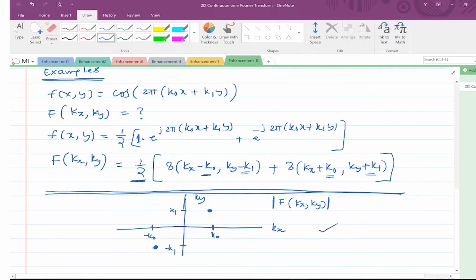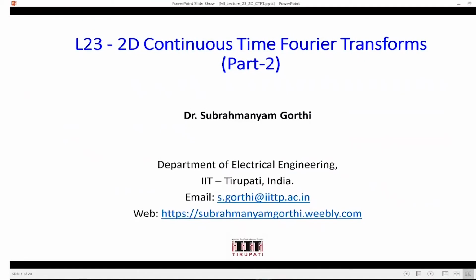I would show you now some examples in the PPT presentation. Don't worry about these parts for the time being. I just took slides from other presentations, and in this another one you map your u, whichever you find here, to kx and v to ky. As you have seen here, there are two impulses. This is k naught and this is k1. This is minus k naught, minus k1. So there are two impulses.